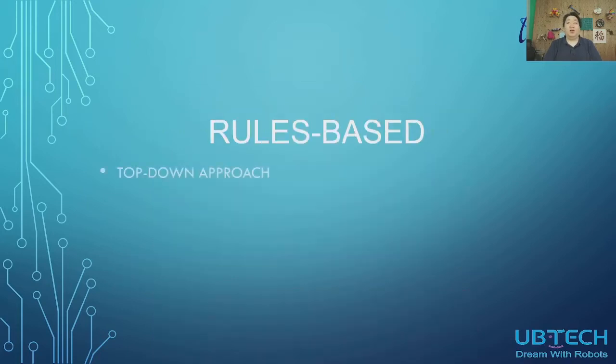Now, rules-based AI is a top-down approach. What this means is that, as I previously mentioned, these rules have to be predefined. That means someone has to sit down manually and enter them into a computer system. The program has to be written around it so that they are able to use these predefined rules, and it's not very easily scalable. That means if you want to change the contents of that program, the likelihood of you needing to go back and rewrite major portions of it is very likely.